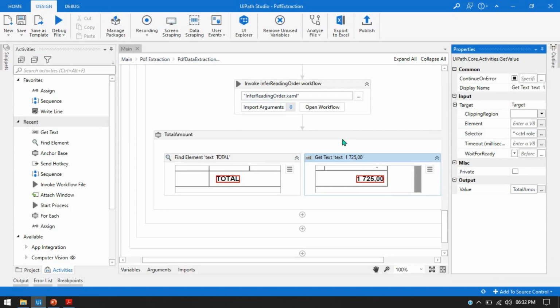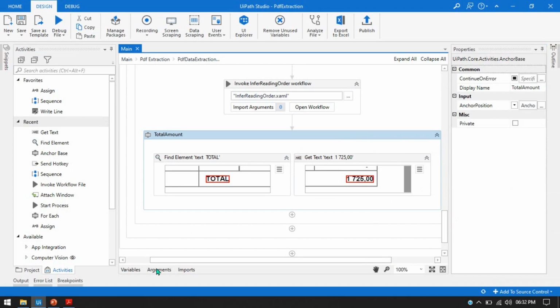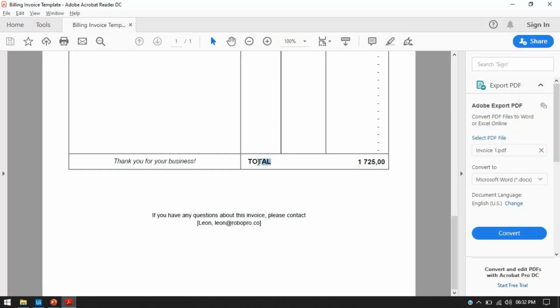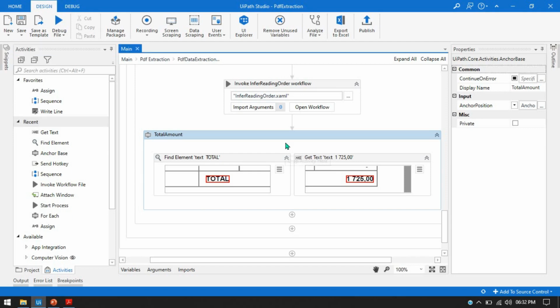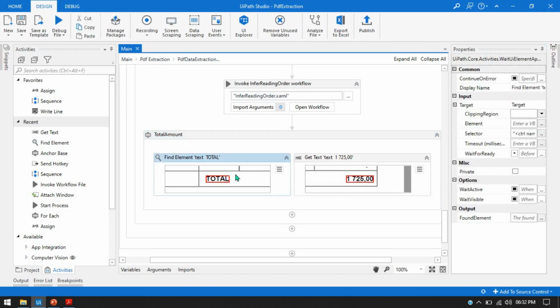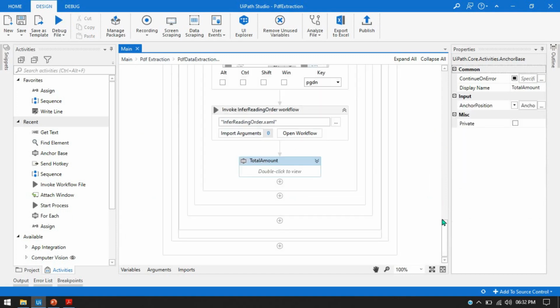And now just click on this anchor, and same as that, now you can see here our position is, this is the left side and this is right, so our anchor is left side. So now we'll click on this anchor and now click on this anchor position, and instead of auto or instead of top, we will click on this left. So UiPath will always consider the anchor as total from the left side, and this is the right side. And now this is done. We are able to capture the data.